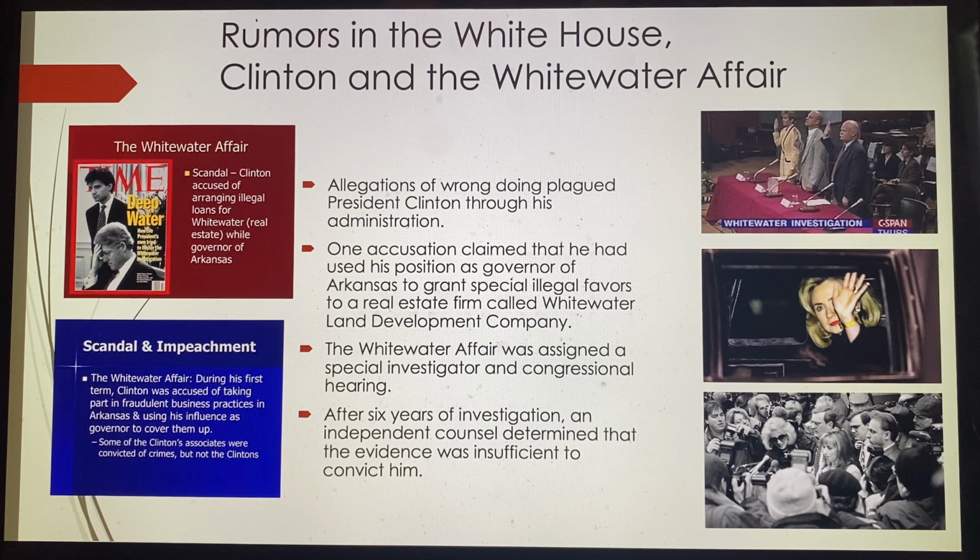So, rumors in the White House, the Clinton and the Whitewater affair. Allegations of wrongdoing plagued President Clinton throughout his administration. One accusation claimed that he had used his position as the governor of Arkansas to grant special illegal favors to a real estate firm called Whitewater. They called it the Whitewater Land Development Company, or the Whitewater Affair. The Whitewater Affair was assigned a special investigator and a congressional hearing. And after 6 years of investigation, an independent counsel determined that the evidence was insufficient to convict.